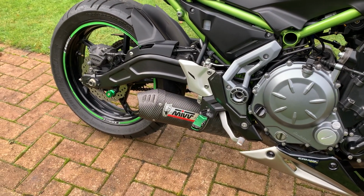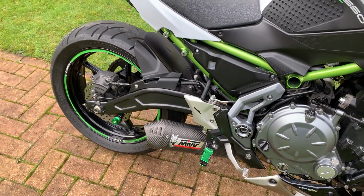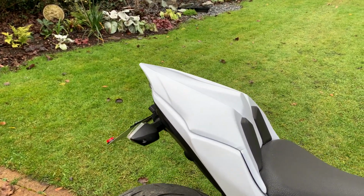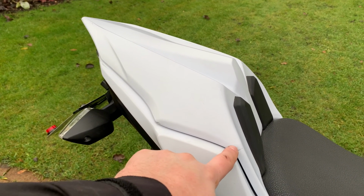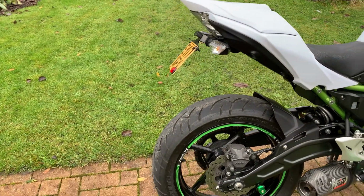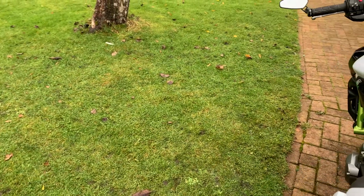It's got a Mivv aftermarket exhaust which is baffled. Of course you can remove the baffle. Some aftermarket pegs, and we've also got the paddock stand lifters and the seat cowl. Again, we have the rear seat. Small mark on the rear cowl just here, just an ever so slight split. This is obviously an aftermarket piece, but other than that, very clean. Also got an R&G tail tidy on there as well. So all the good bits that you would want to do to this bike are pretty much already done.